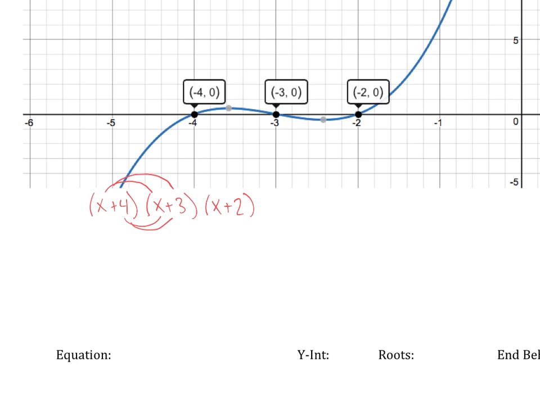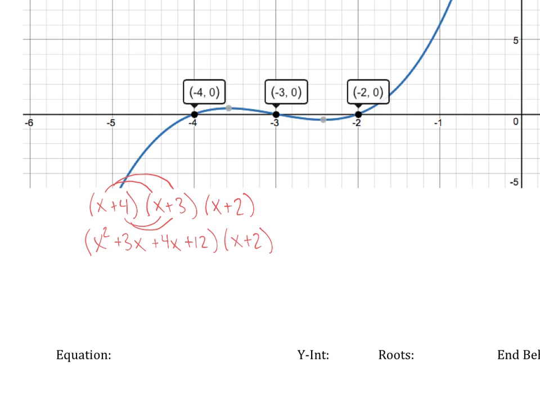So you're going to do x times x, then x times 3, then 4 times x, and 4 times 3. So x times x is x squared. X times 3 is 3x. 4 times x is 4x. And 4 times 3 is 12. Those are all positive numbers, so we give them all plus signs. What we've essentially done is taken these 2 binomials and condensed them into one binomial. So they're still in parentheses. You can't forget that you need that parentheses still. You can't drop the parentheses.